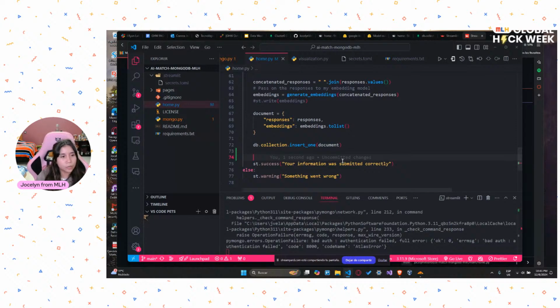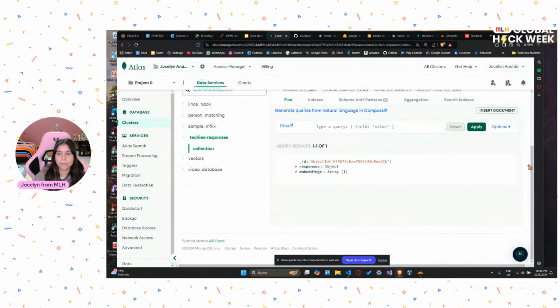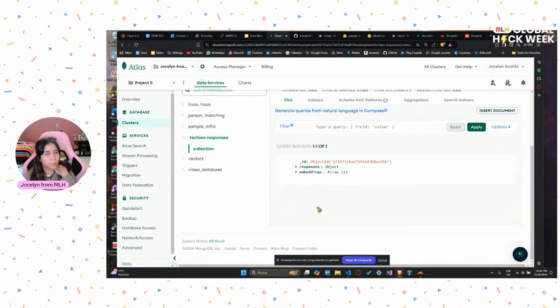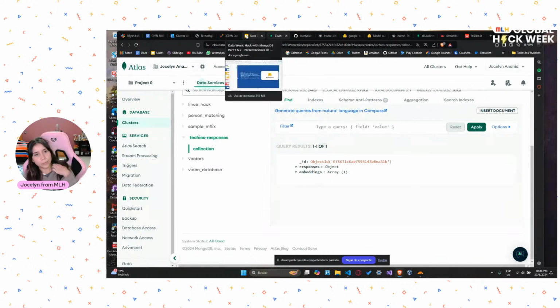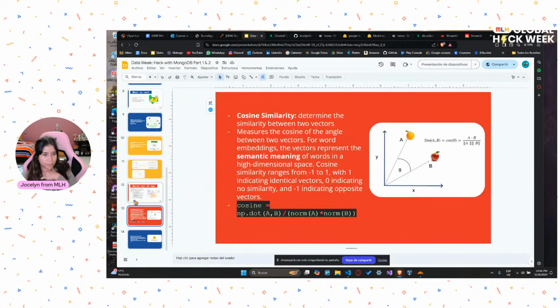For those of you who are already familiar with machine learning, cosine similarity is just a mathematical formula which allows us to find the relation between two vectors. And if we remember from last session, we created an index on our database, and that index is a vector index where we can search and find the relationship between our different objects. So I prepared a slide that explains this a little better. Let me go back to it.